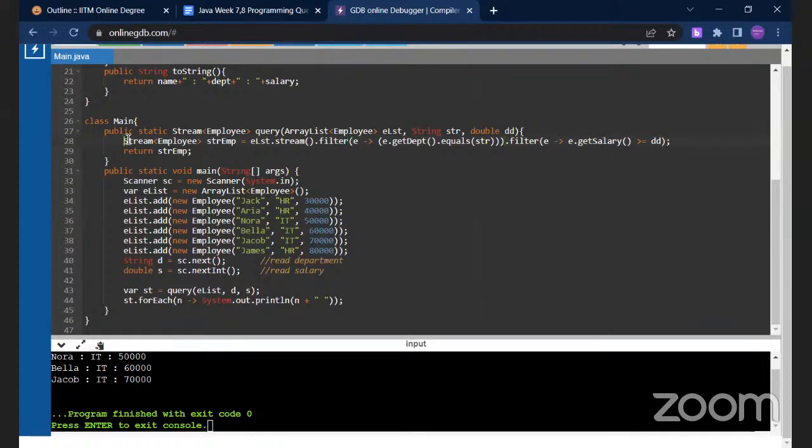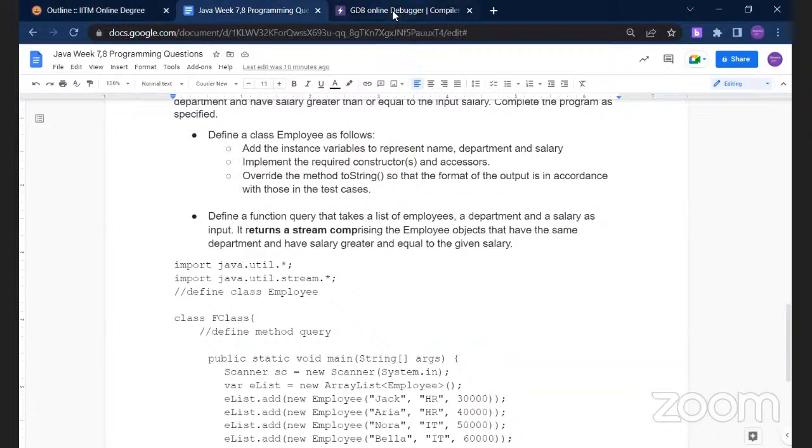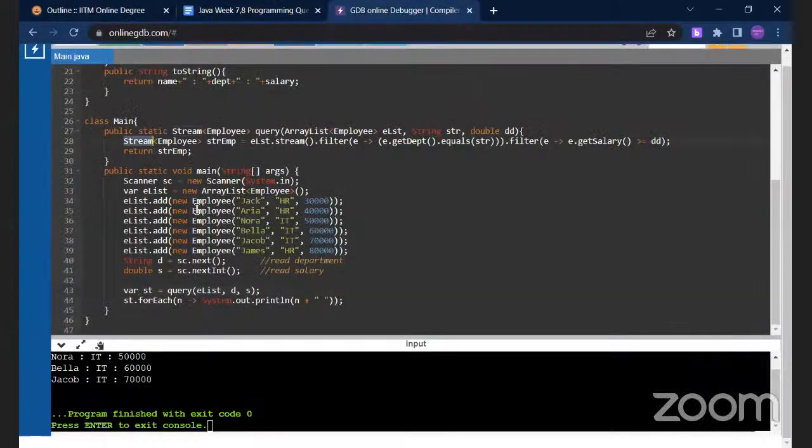In fact, you can actually take it as a list also, because this is a var, right? I mean, it is not specified that this has to be a stream. You can actually take it as a list also, but you can try it out, and if you want to discuss, we can discuss it in the discussion. But in the question statement, it is clearly said it is returning a stream, right? So we'll just stick to it for now. But a list should also work. Okay.